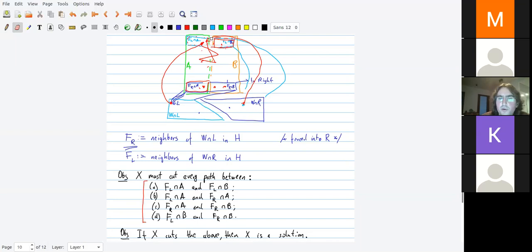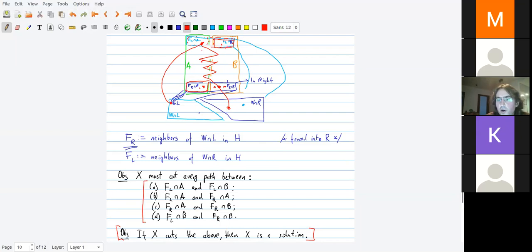From here, I can go only back to the left, because I do an even number of steps and I go back to L. Or what could happen is that I do an odd number of steps, and I go to R, but then this is the other side. So I either do an even number of steps and I go back to the same side, or I do an odd number of steps and I go to the other side. Because of parity, I cannot close an odd cycle in this way. So all the cycles in my graph are even. And this proves this observation.